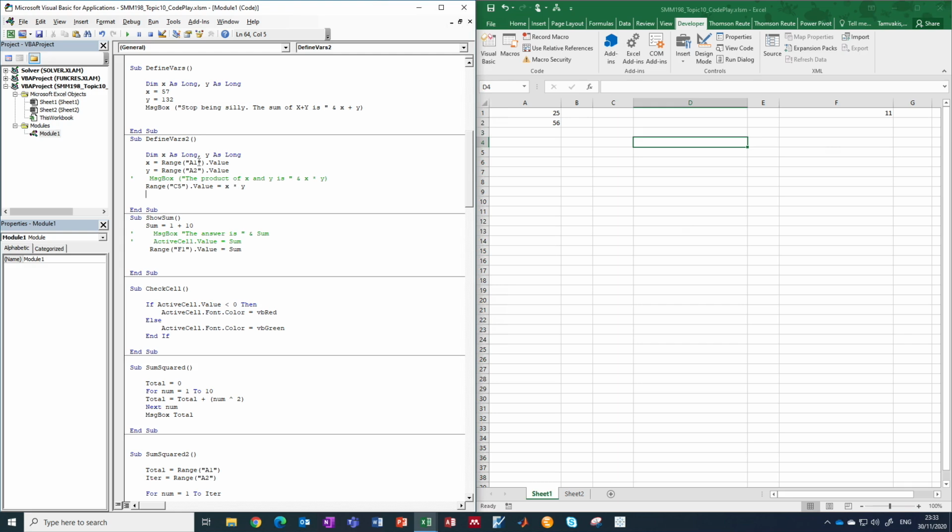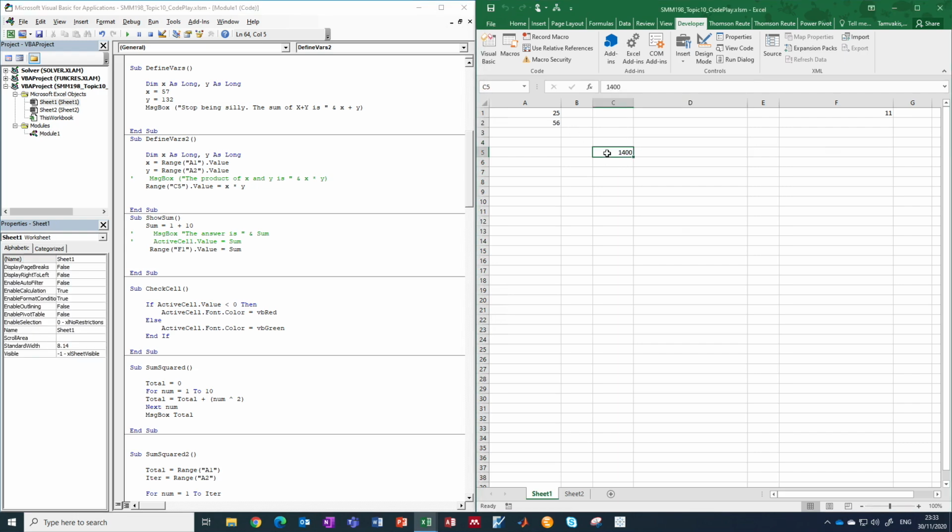And now, given that I have values in cells A1 and A2, all I need to do is run my code. It will run all the lines, so it will pick up these two variables. And all I need to do is run the sub. And there is the result. So it has read this and has put the result here. Remember, the result is just a number because the calculation has been done in here. If you want to put a formula there rather than multiply that, you could put a formula instead.